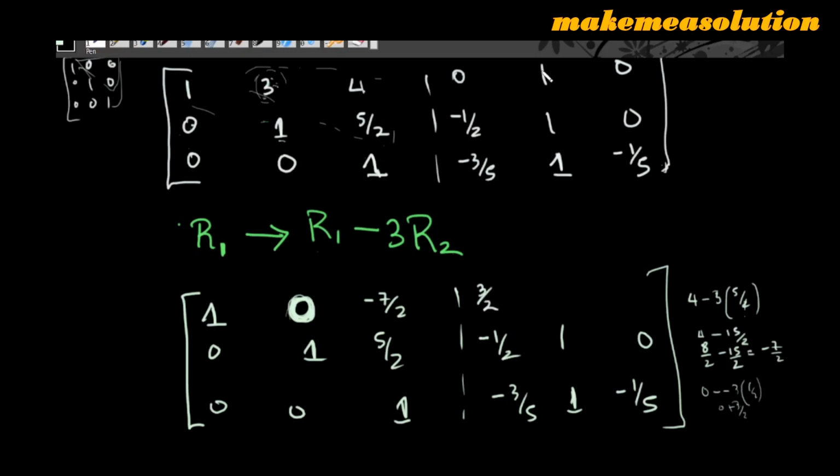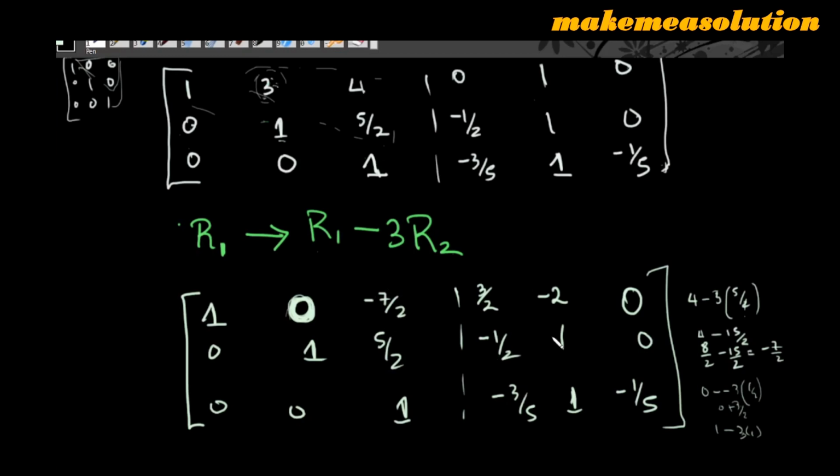Is that okay? So you do 1 minus 3 times 1, which is 1 minus 3, which is -2. Then finally you do 0 minus 3 times 0, which is going to be 0. Is that okay? So you do it carefully, one by one. Now that we've done it like this, what is remaining? We need to convert this guy to 0, and finally this guy to 0.